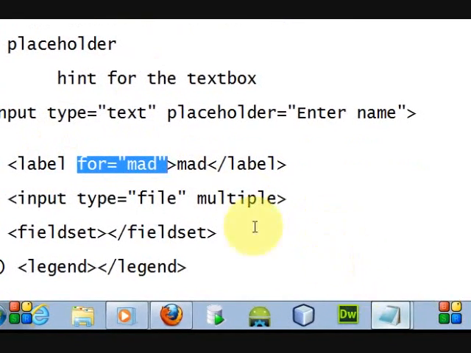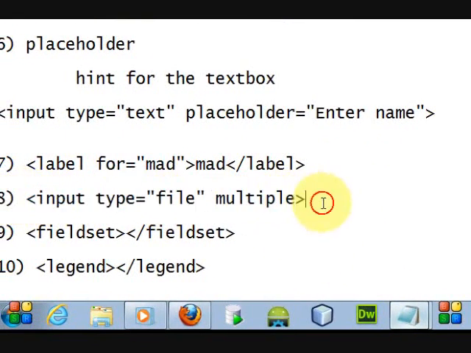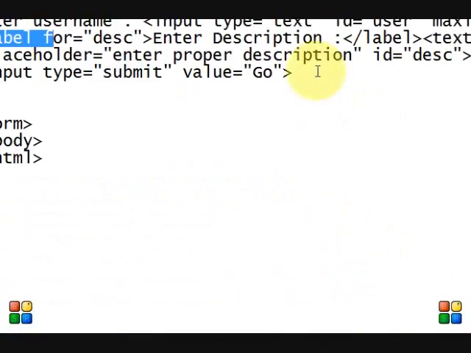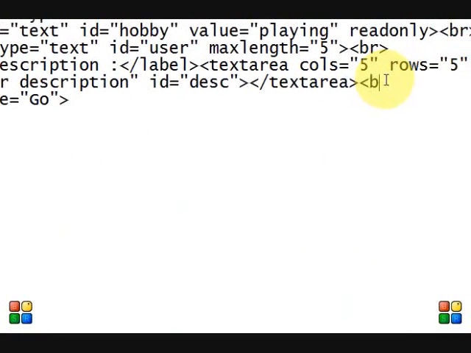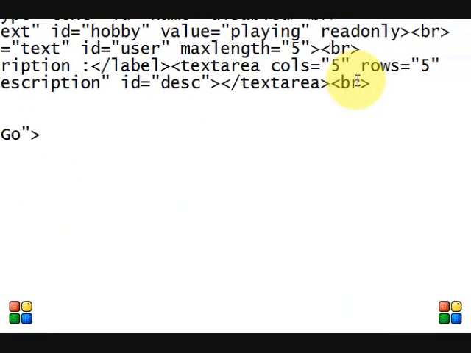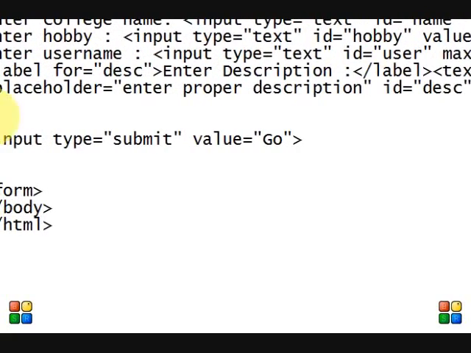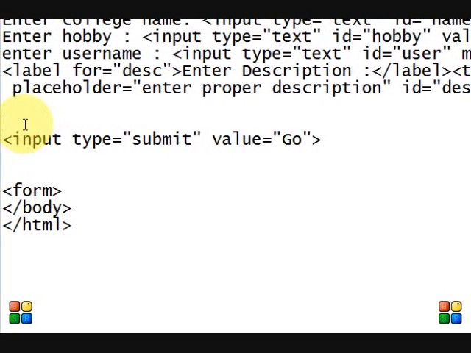The next tag is the input type file. Input type file is useful whenever you want the user to browse and choose any file from the document.